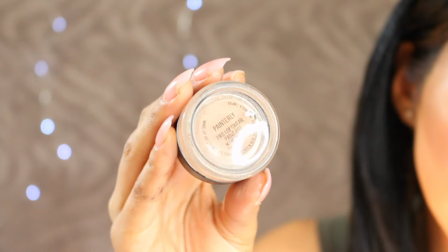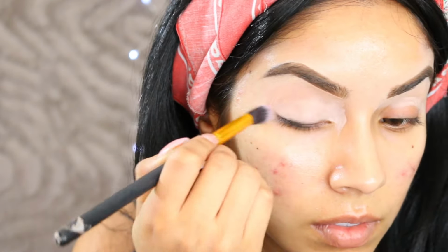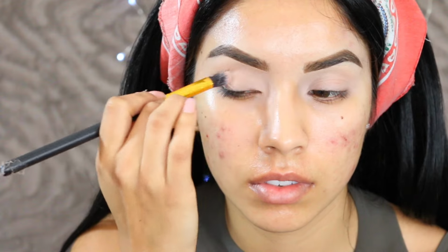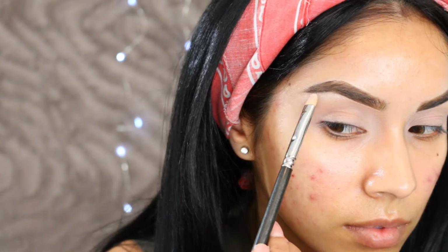And y'all know me, I gotta use my Painterly Paint Pot eyeshadow base from MAC. This is my ride or die product. I'm going to use it all over my eyelid and set it using a translucent powder. And taking Nylon by MAC, I'm going to set it as my brow highlight.